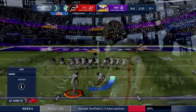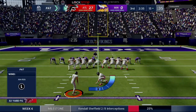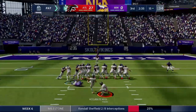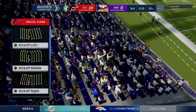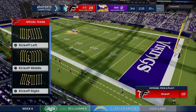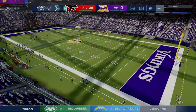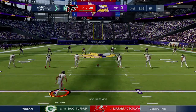This D wanting to put it away before we even get to the 4th quarter, widening that margin a bit further. And while they won't just empty the bench just yet, if you're a backup, start loosening up. I think you'll get a chance to play before this one is over now with that type of a cushion. Extra point by Koo, up and good. And that makes the score 28-0. So they throw the pick 6.